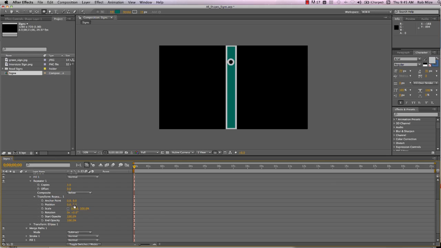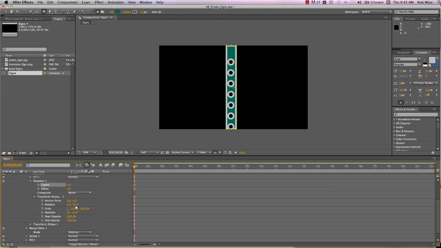And I'm going to increase it on the y-axis, and you will see what happens. I separate the copies that my repeater has created. I'm going to add a few more there and close these up some.